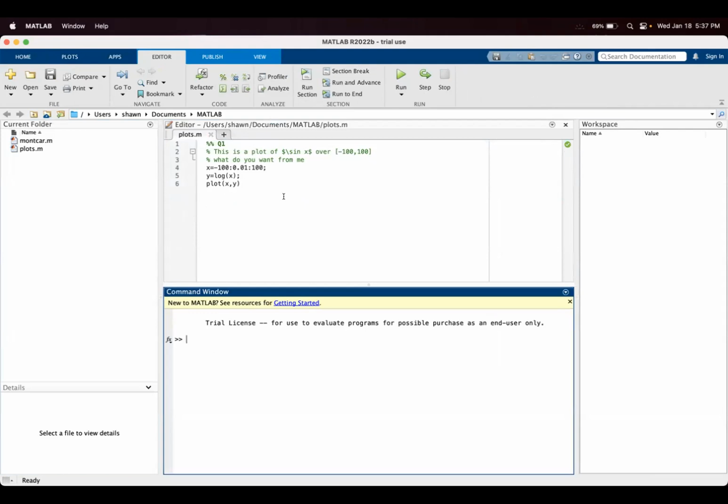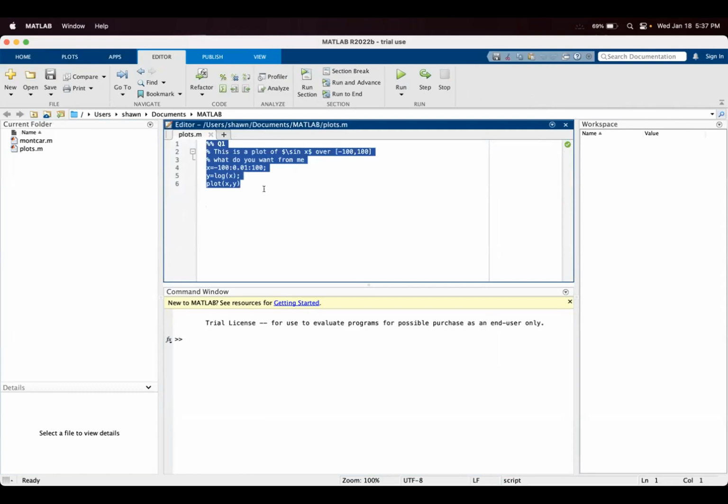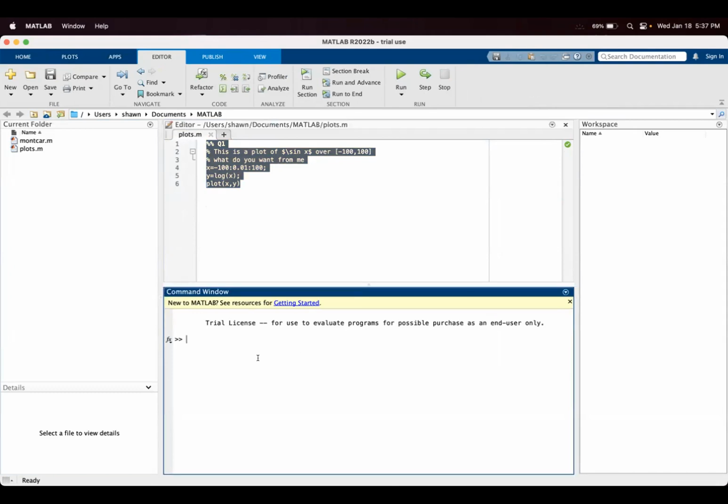So what we typically work with is this scripting editor, and then also the command window here. What the command window does is I can enter any commands I want, like display foo, and it will print things out without me having to save a file and go through a whole rigmarole. I can set variables x equals 2, y equals 4, and then go x plus y. And I can use it essentially like a calculator, which is pretty nice, definitely convenient.